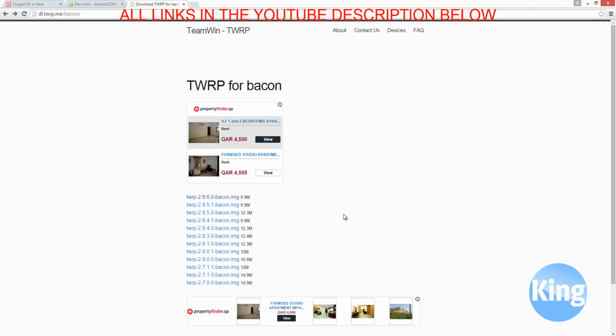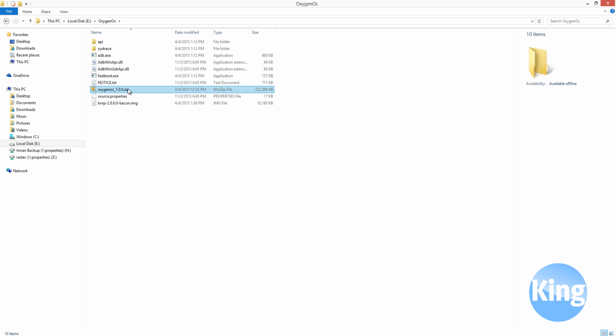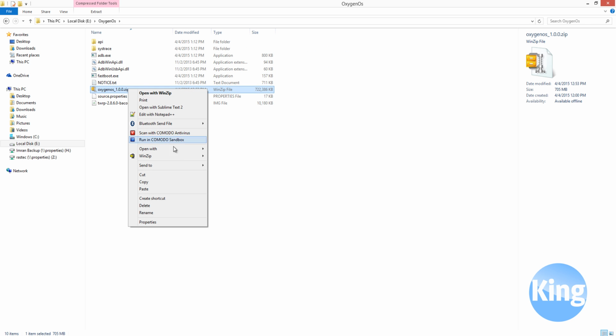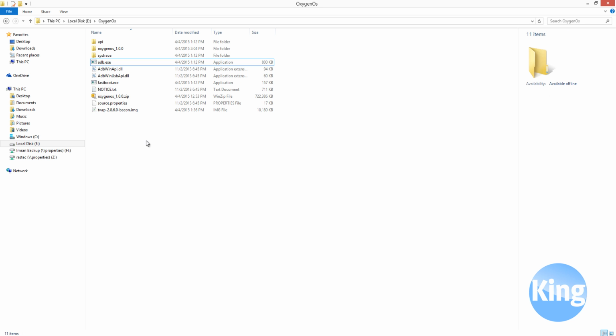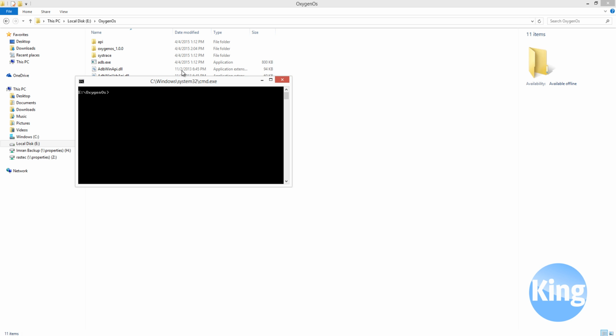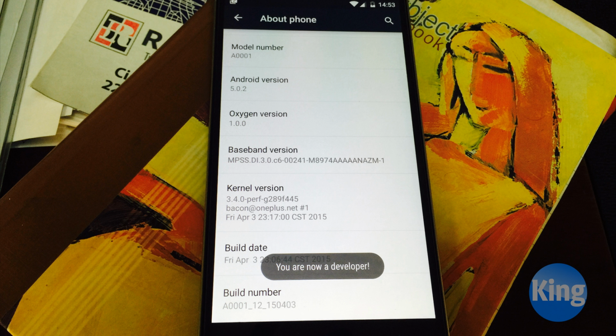Open the ADB or Fastboot zip file that we downloaded and extract all the contents that you see on the platform folder to a new folder on your computer. Copy the OxygenOS and the TWRP file that we downloaded to the same folder as shown. Extract the OxygenOS to a folder here. Now hold Ctrl and Shift and right click to get a context menu with open command window here. Click on that to open a command window.